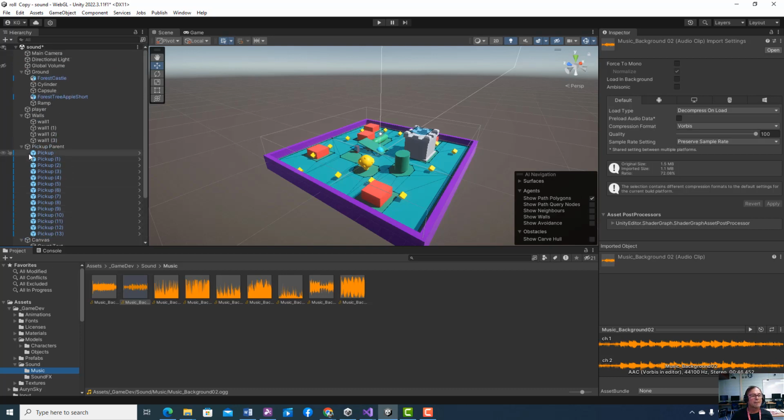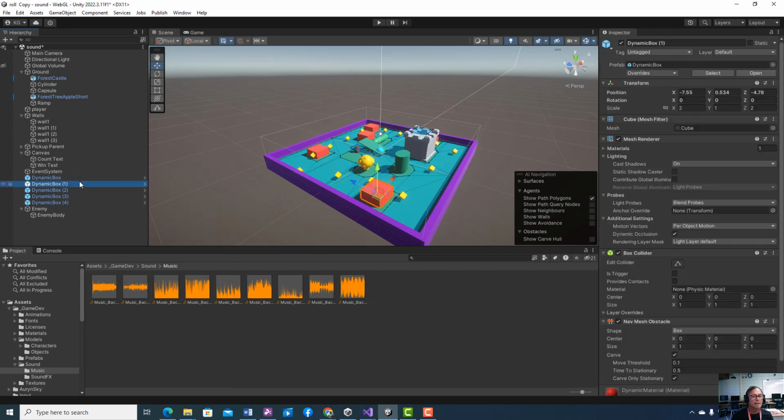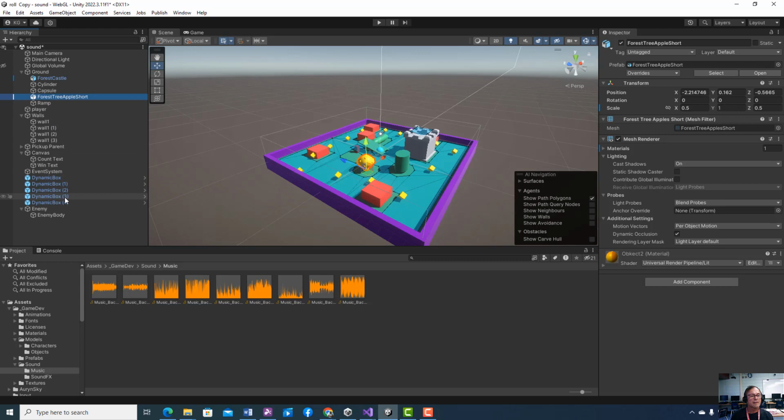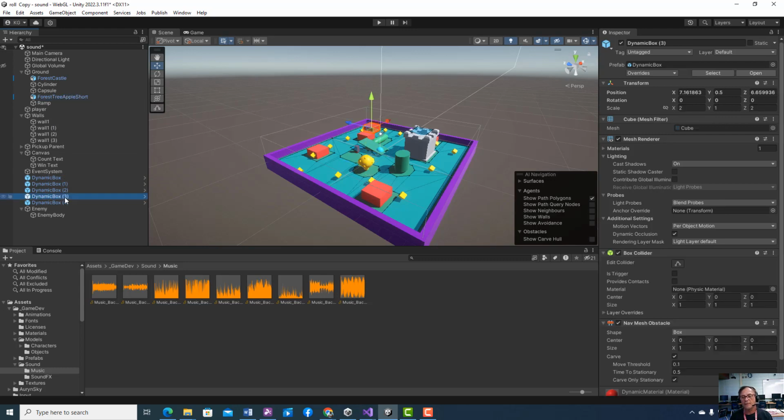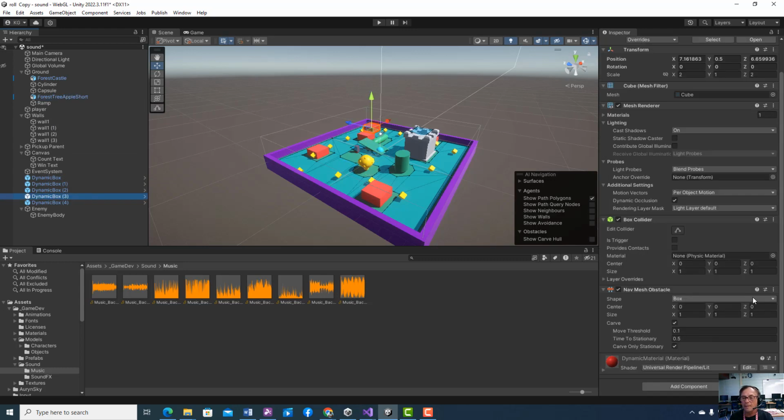Let me close this, clean this up some. Yeah, these are my obstacles.